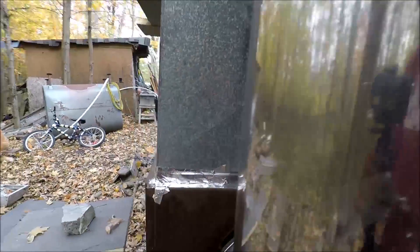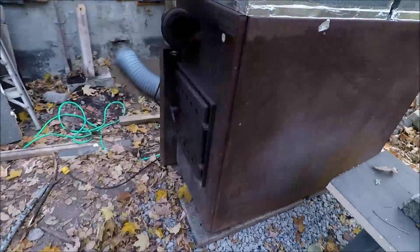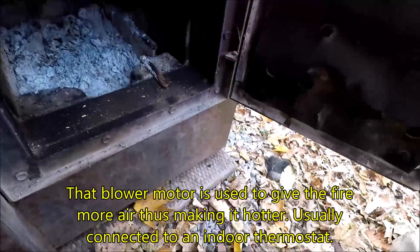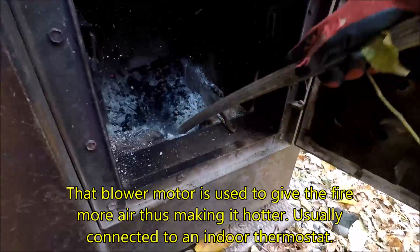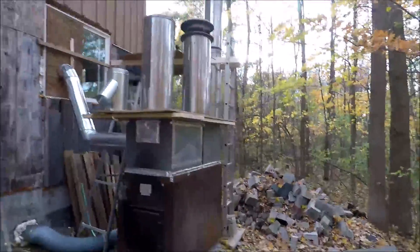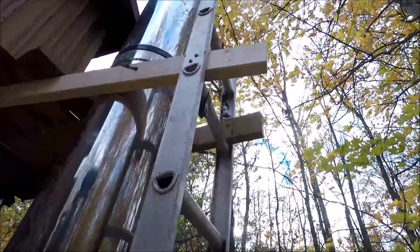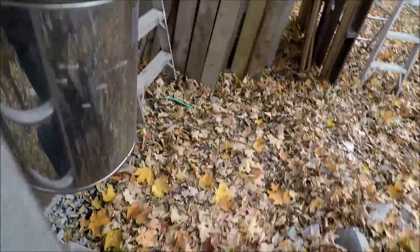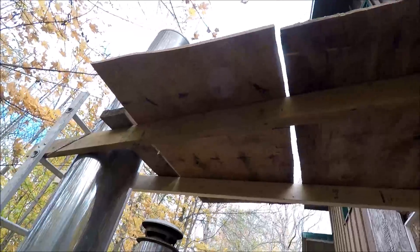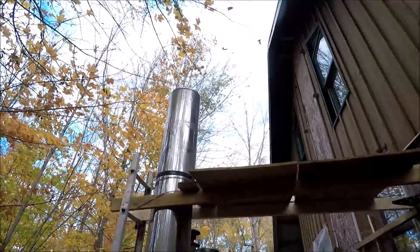What I may end up doing is putting on another length of pipe up there. I'm going to take this off and see if there's any leaks going on behind here. I put some bracing up last night for the chimney — I used part of an extension ladder I had kicking around and screwed two-by-fours to it on a base, then screwed the two-by-fours to the side of the house. I screwed some plywood up there as scaffolding to put two more chimney stacks on top.